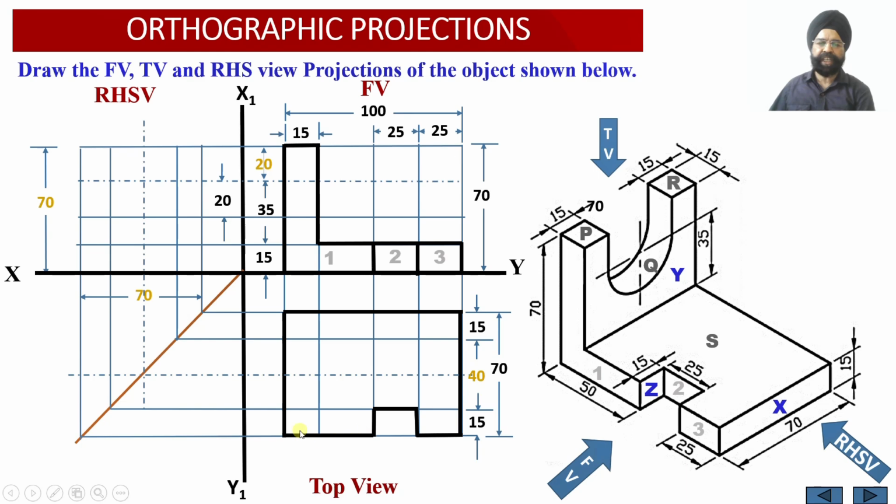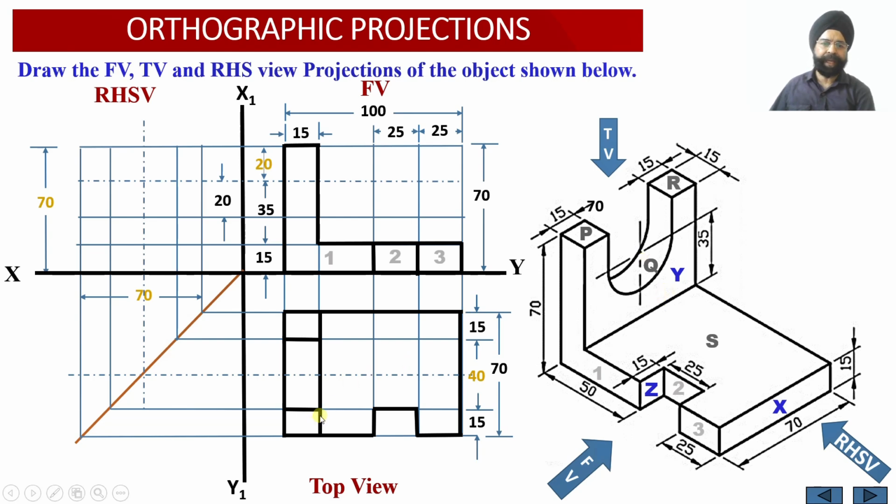And this gives me the top view outer projection over here. Now let me draw this particular wall of this vertical web over here. So I can darken this. This vertical web will be available to me as a straight line. And finally, I will be drawing the horizontal lines over here corresponding to the edges, this one and this one. Now this completes the construction of the top view.